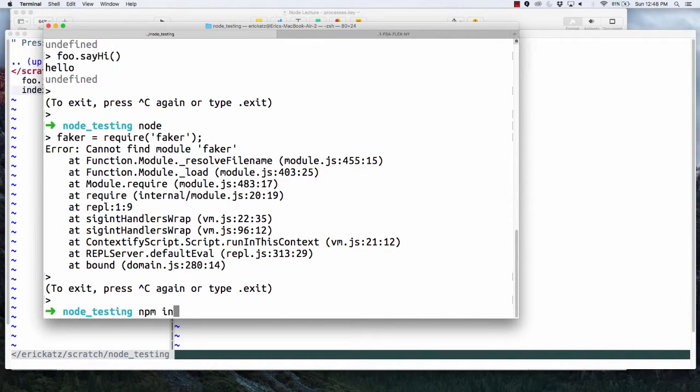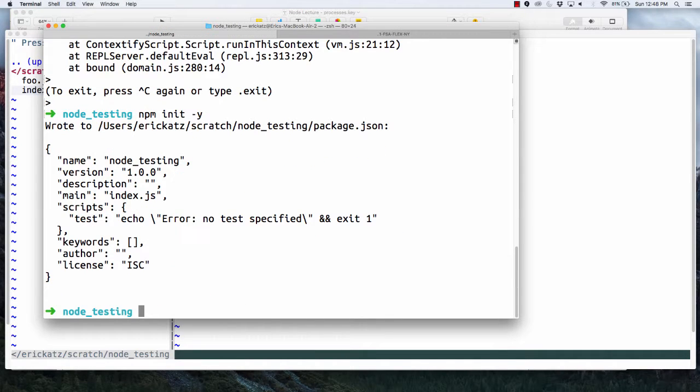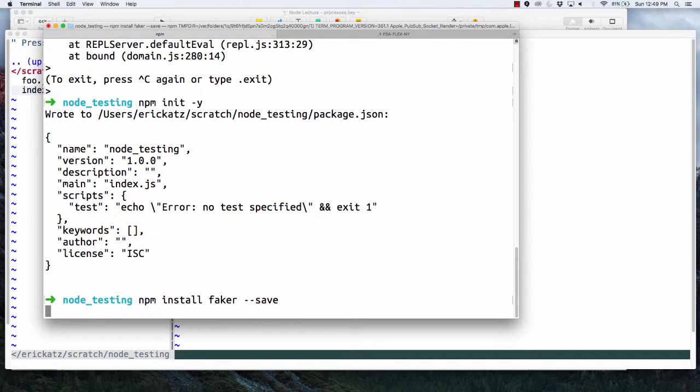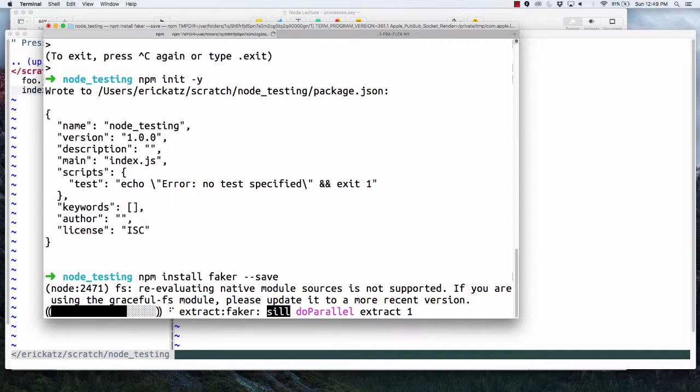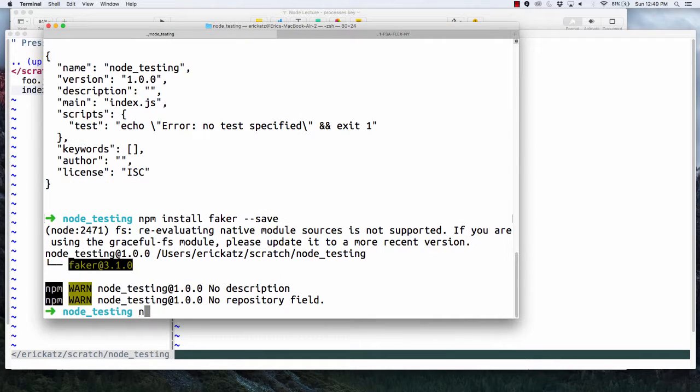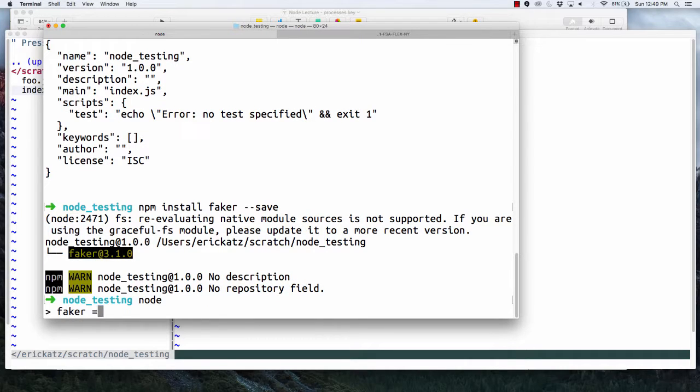And I'm going to do an npm init, and I'll save it. And if I wanted to have Faker in my project, npm install Faker, and I'll save it. Now when I go in here, I'll say Faker equals require Faker.